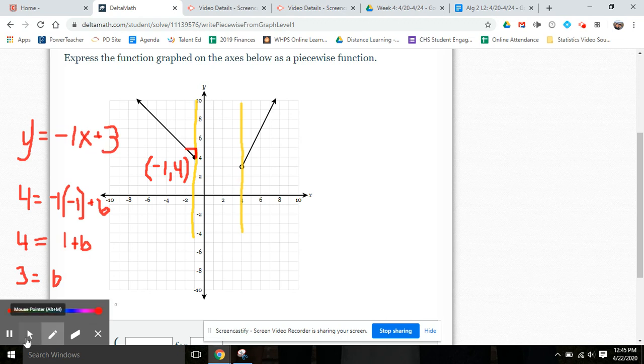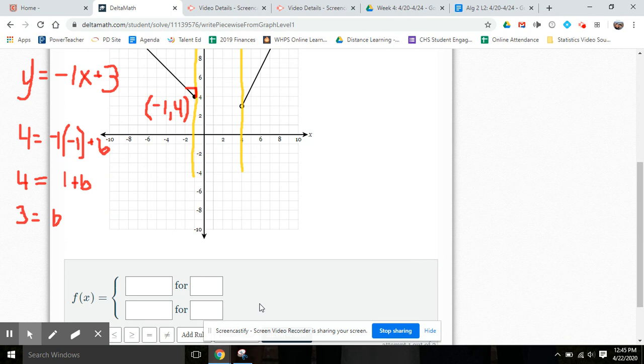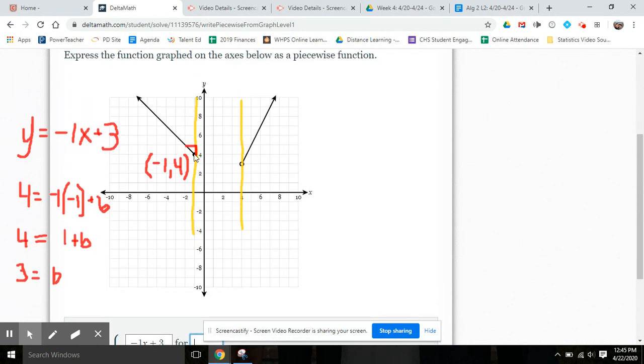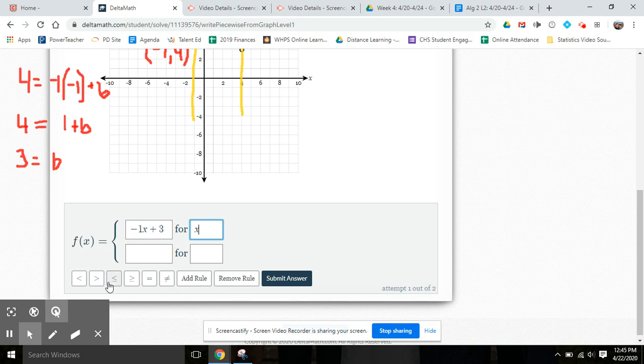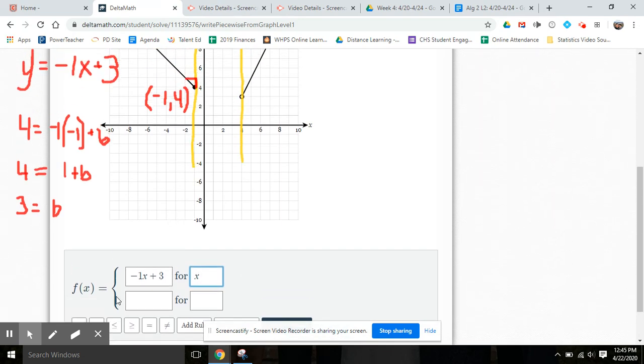If I go down below, the first equation I'm going to write, remember I don't write the y equals part, I just write the -1x plus 3. I could also write -x plus 3, that would work too. And then I'm going to restrict the domain. This one starts at -1 for x, but then it goes all the way to the left. There's that arrow, so there's no end there. So it's just x, and I think I have a filled in circle, so it's going to be less than or equal to -1. So there's my first part.